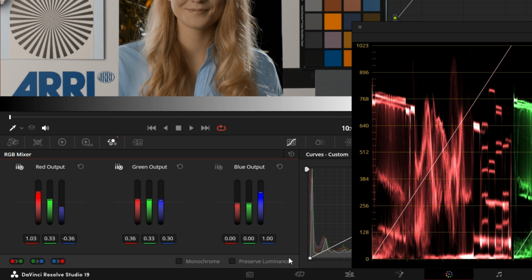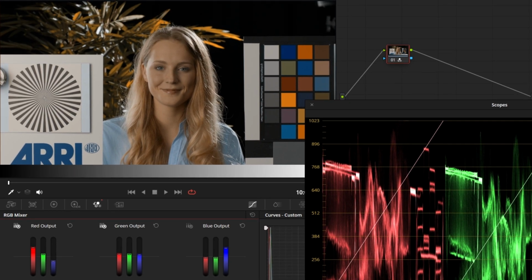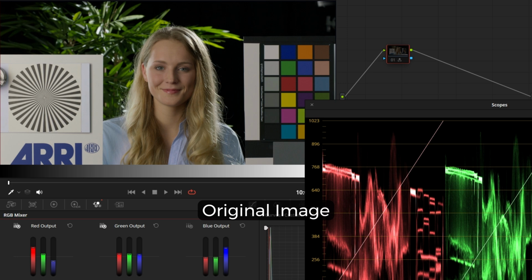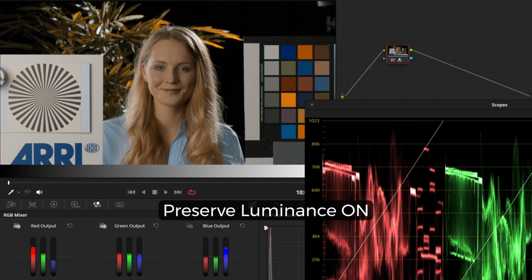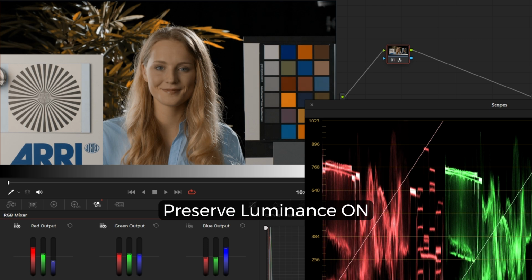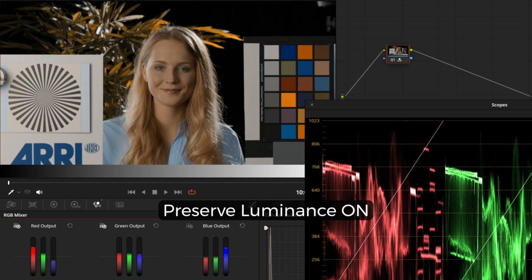Now let's enable preserve luminance as well. Now the tool responds a bit differently and we can see some influence in the other channels as well. But this is basically only because it now tries to preserve the luminance of the original image. When we modify color, we always somehow influence the luminance, and with the RGB mixer this effect can be quite strong. Especially with the green channel we see a big difference. That's why we can preserve the original luminance appearance with this checkbox. Now it feels like we're only affecting the color rendering.